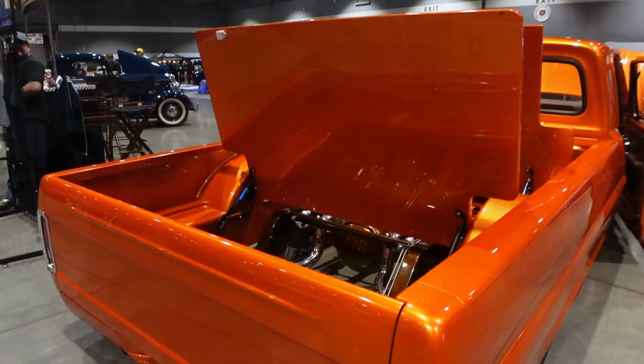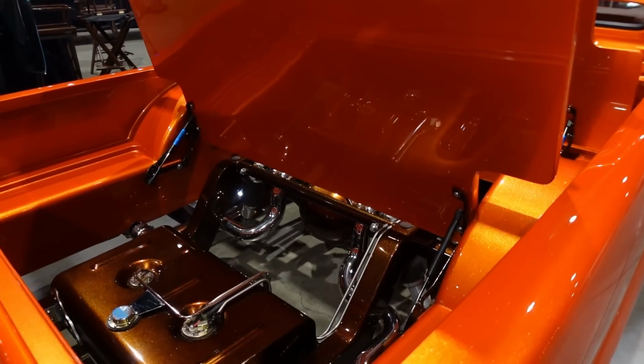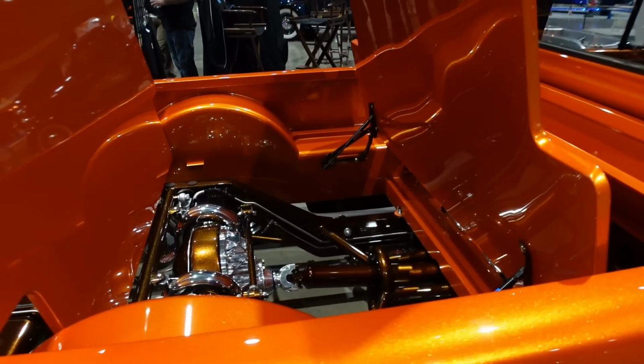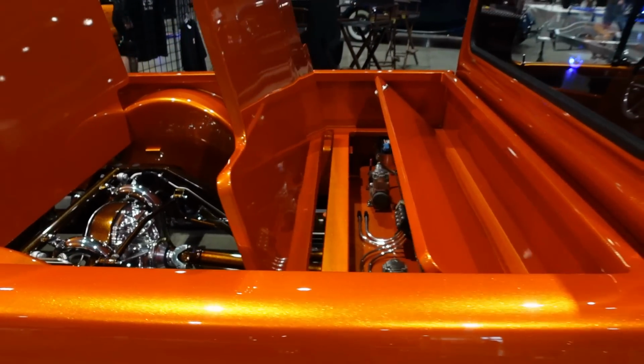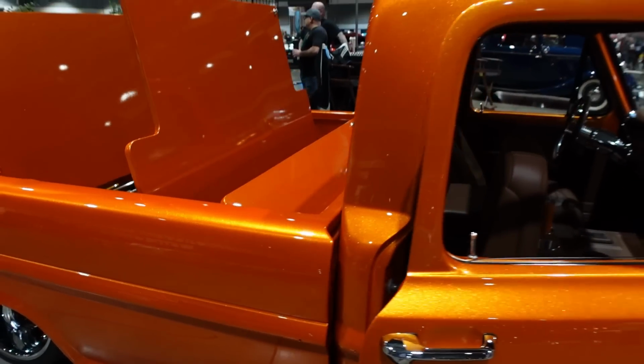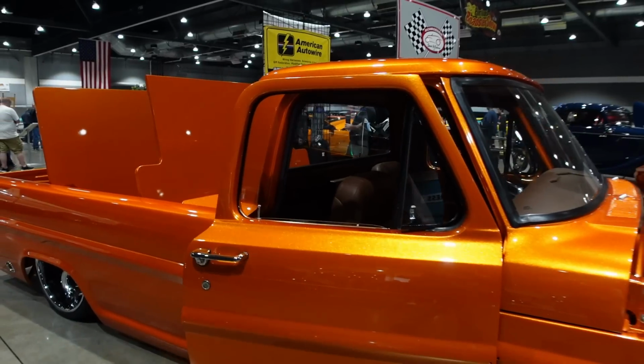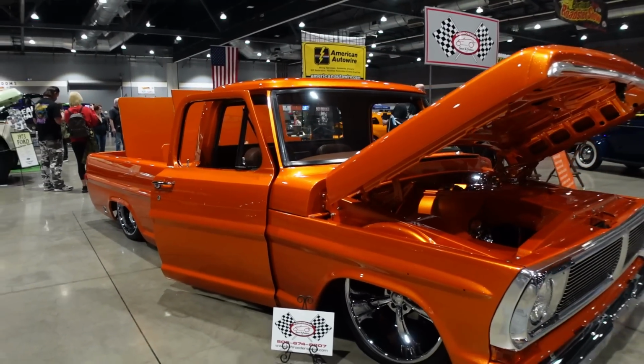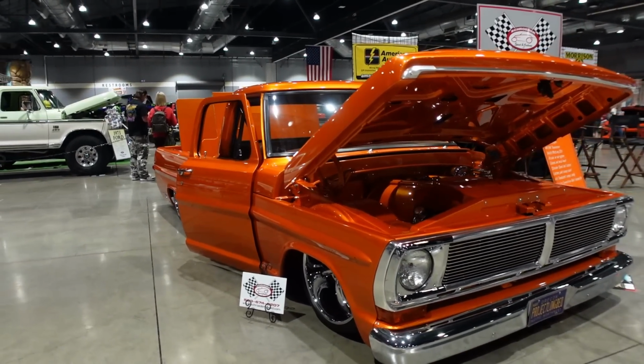We've got a 1970 F100 that I started with back in the 90s. I bought it for a work truck. Originally a landscape truck, and just really beat the hell out of it, and I was going to donate it, and all my friends were telling me, you can't do that, you got to keep this thing for what you did. And here we are now, many years later, with it finished.